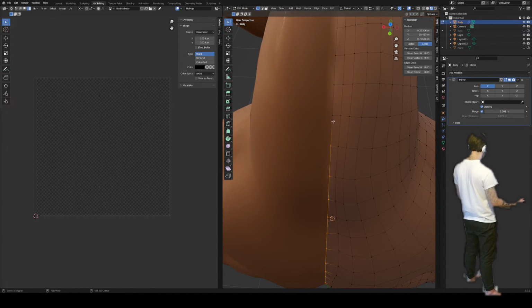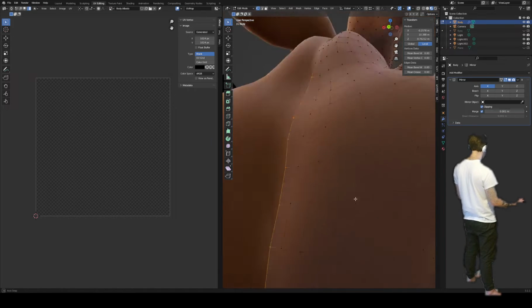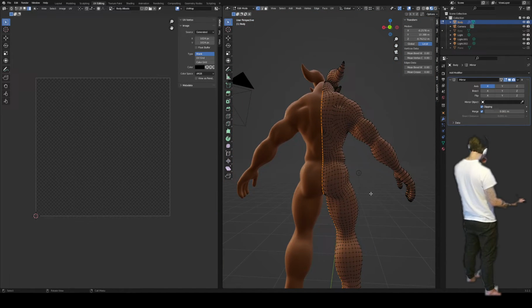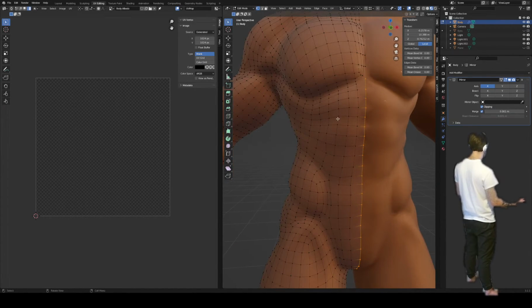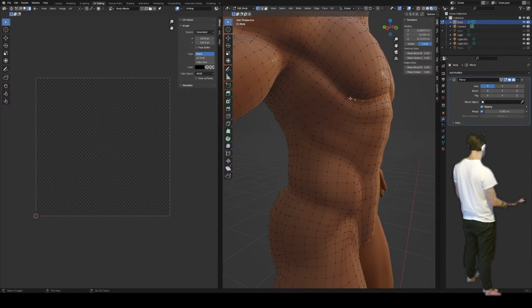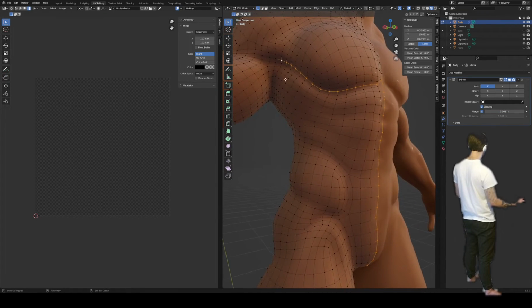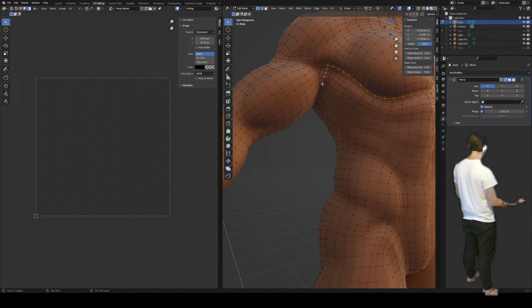Going down the center here, I want to go to about there. Oh, see, the back has a natural crease in it, so we don't have to worry about any of that. For the pecs, I have to go just under them, because they also have that natural crease in them. And so this is okay for the texture to go around. And armpits okay.